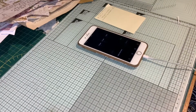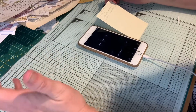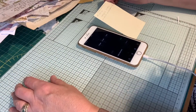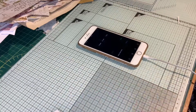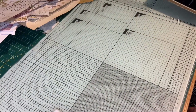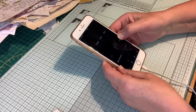This is Roxy's weekly challenge, week 21, so I'm 3 weeks behind. I'll explain why as we get going. This is for the upcycled narrow window envelope with a flip. I'm running out of envelopes because I've had that many attempts. I'll get the 45 minutes, I'll get it started now.